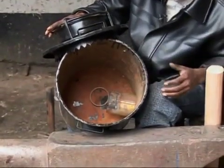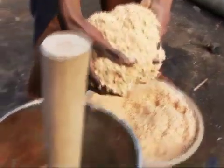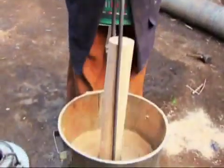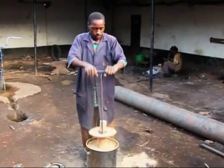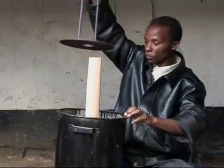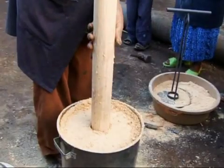First you put a stick in the middle, then you fill up the sawdust around it and compress it. Without too much effort, the filling tool produces something like a sawdust briquette that burns slowly and evenly. Then you take it out and carefully remove the stick, leaving a hole that lets air into the middle.